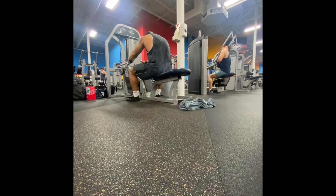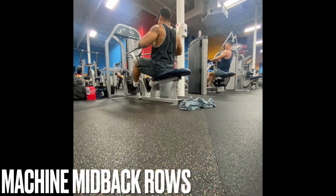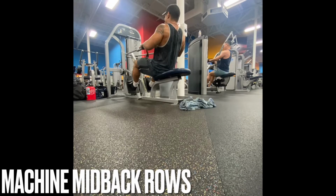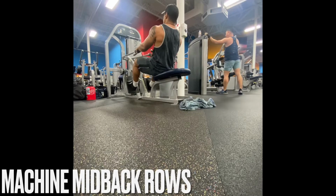You should make sure that there's a still frame and you just go down with the elbows. And then after giving myself a partial rest of about 30 seconds, I went into these mid-back rows. Now I'm having a gangster lean. Now I'm making sure that I have full protraction and retraction of my shoulder blades. And now I'm thinking about driving backwards.